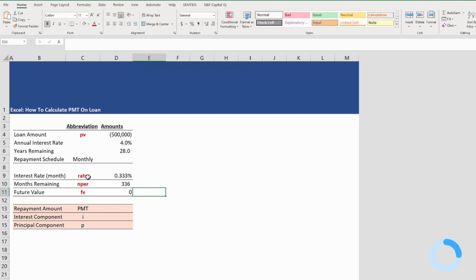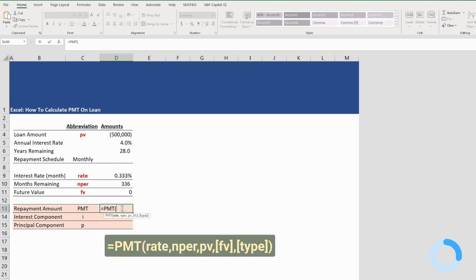Okay, so we've got our values: PV, rate, number of periods, and the future value. Now we've got the information that we need to calculate our repayment amounts. So we're going to use a function called PMT, which is payment. And again, what we need here are the rate, the number of periods, present value, future value, and the type, which I'll get to in a moment. And I've put these abbreviations next to these just to show you how easy it is. So the rate, rather than using the annual interest rate, we want to use the rate per period, and the period being monthly. So the monthly interest rate is this one here.